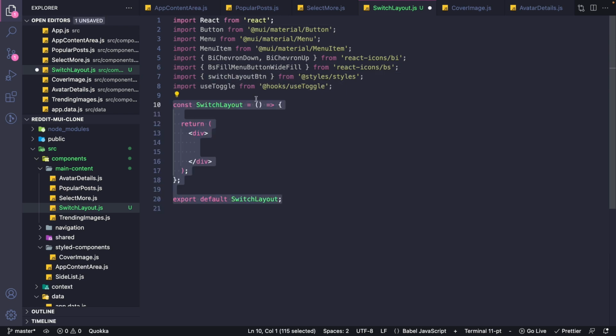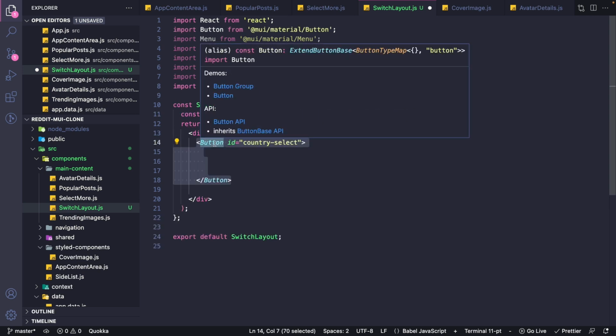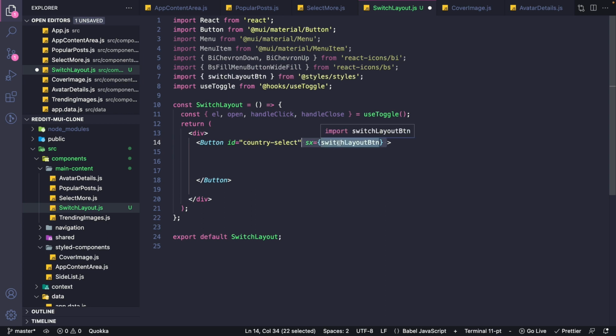Let's scaffold the component and bring in the custom hook and use it at the top of the component. And within the JSX, let's have a button whose sx points to the switchLayoutButton custom style. The onClick is wired to the handleClick here.